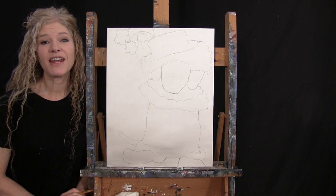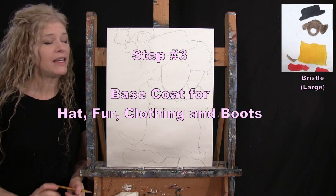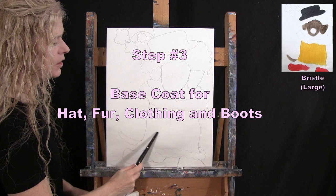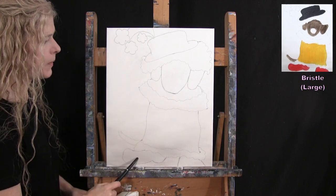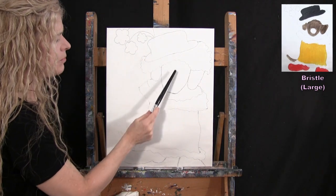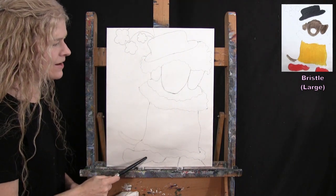All right, so what we're gonna do for the next step is we're gonna be painting the base coat for the hat, the fur, the clothing, and the boots. I'm gonna be using my big brush. I'm gonna be using black, brown, yellow, and red.